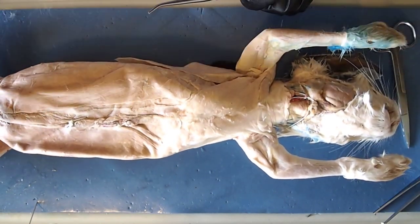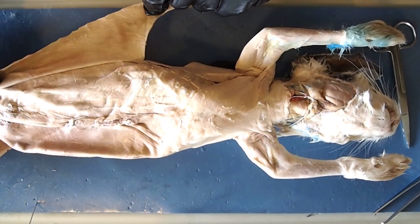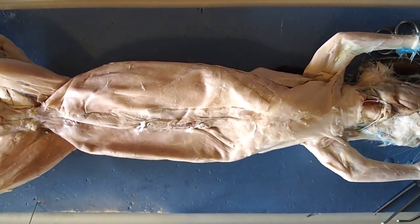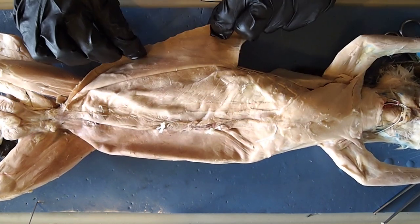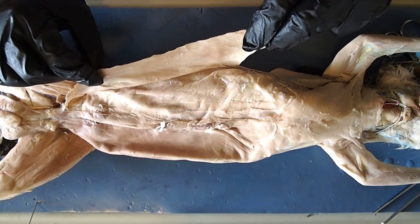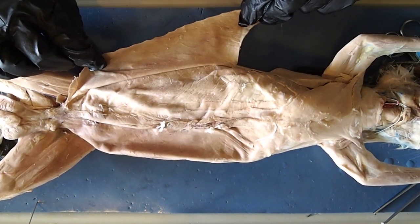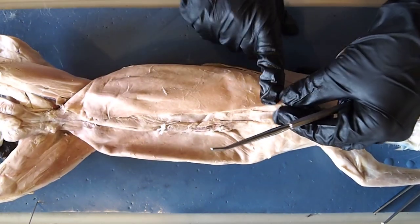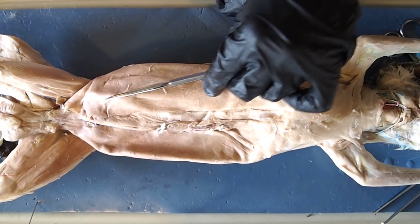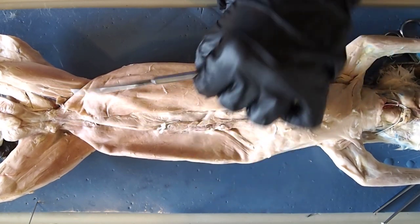Down on the belly, the last muscle on this view of the rabbit is here. There are actually several muscles here; we're looking at just the superficial one. That superficial muscle on the abdomen is the external oblique — these are what you'd think of as your core muscles. If you're doing core-strengthening exercises like Pilates or yoga, you're tightening these. Notice the direction the fibers are running — they run down toward the midline of the body.